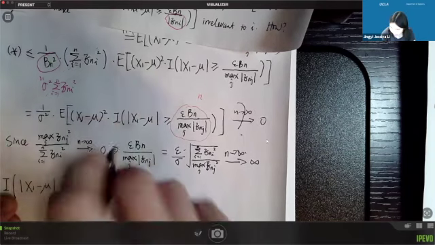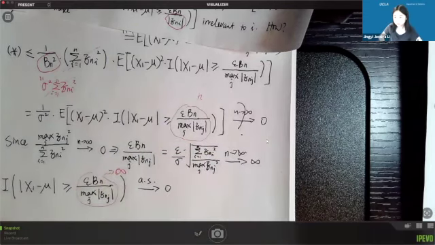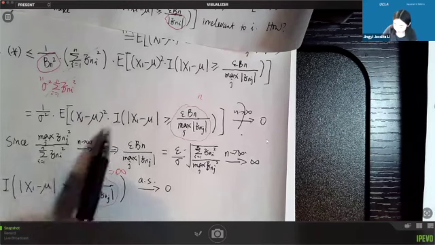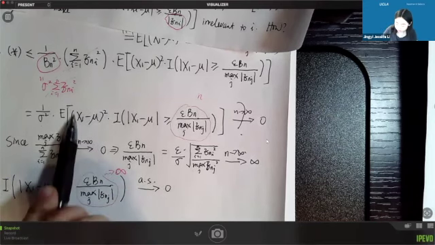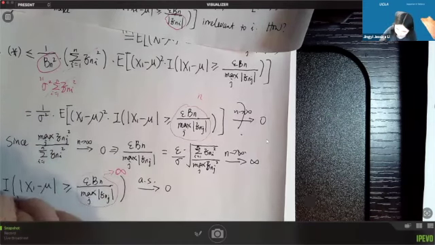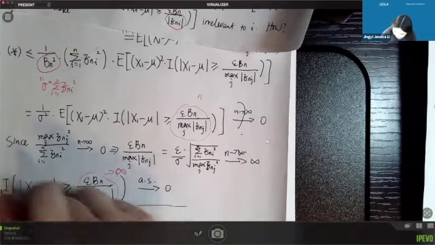So we can say this converges to 0 almost surely. Does it make sense to you? Okay, great. So this is reaching 0 almost surely. And if I multiply this by this part, it's still reaching 0 almost surely, right? Because this is not something blowing up. It's not going to infinity. So if I multiply by this, (x1 minus mu) squared, this whole thing is still converging almost surely to 0.